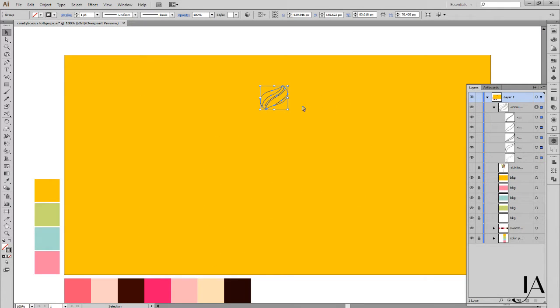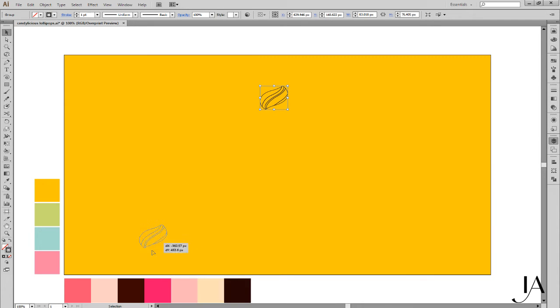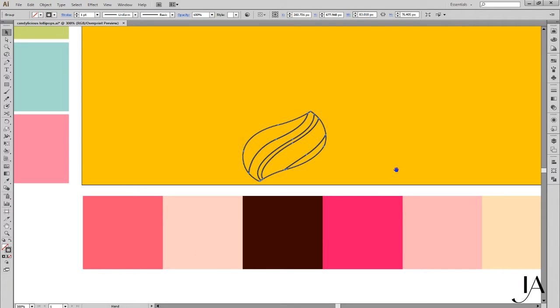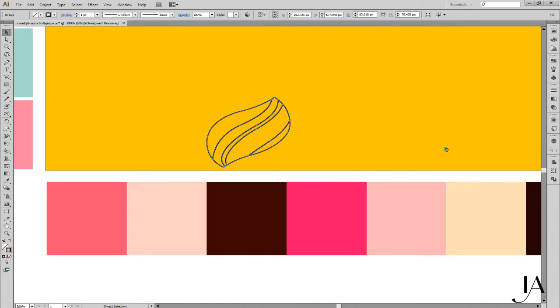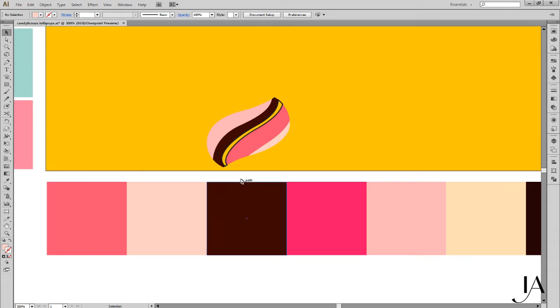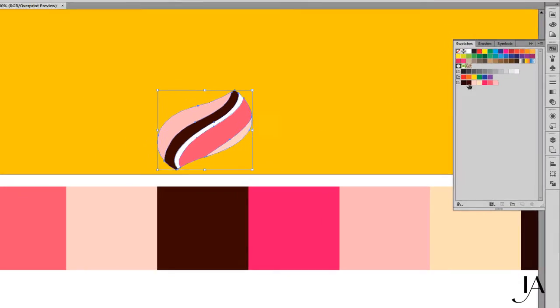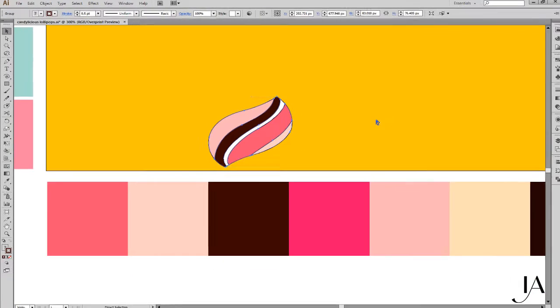You can either select each individual path and click a color swatch from the color group you just created in the Swatches panel, or you can use the eyedropper tool by hovering over the path and pressing Alt and clicking with the eyedropper tool. Once you've applied the color fills, group your shapes and apply a half-point stroke.